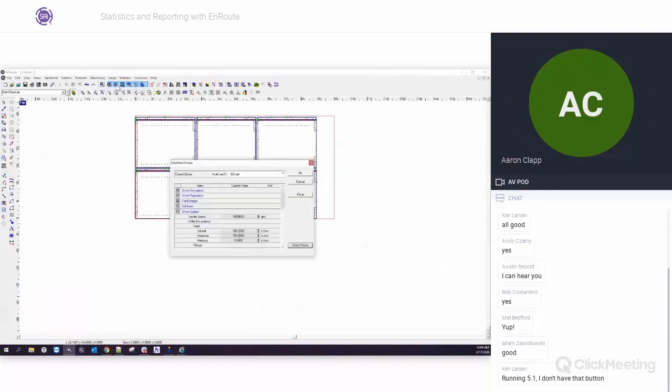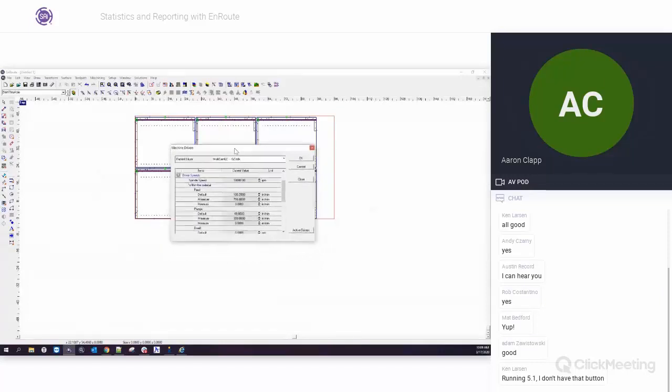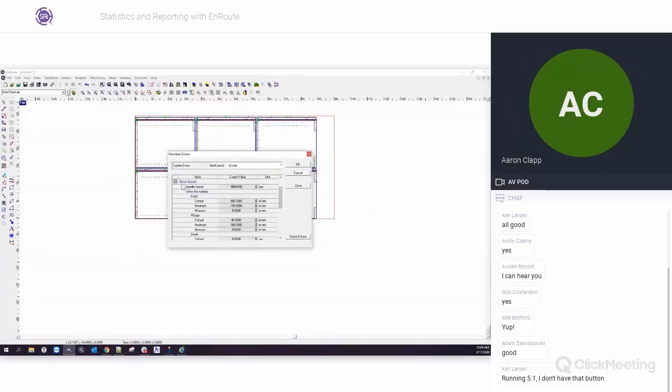So I'm going to go back in here. I'm going to go ahead and set this back up again. And this is going to be important. I might as well just say this now, just to give you an idea of what this window is for. This machine drivers window right here that we see under the driver speeds, these are not the feed rates that the software is going to use. We would always recommend that you apply feed rates inside of the tool path. Otherwise, you may run into circumstances where you're using too small of a bit with a generic setting, and then you end up breaking something.